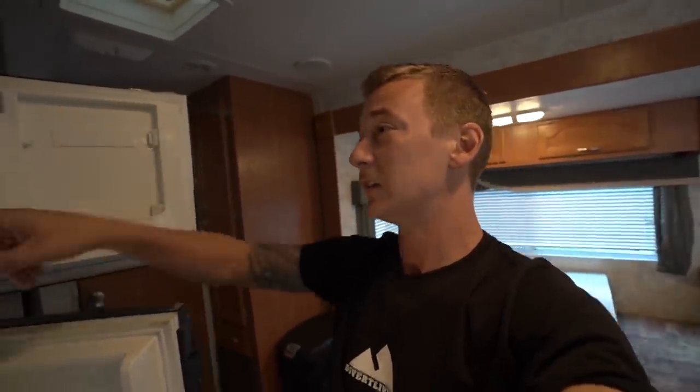So it's nice, we can basically fit everything we need for about a week and a half, 2 weeks. I'm actually gonna pack most of it tomorrow, so I'll be recording a video on what we pack because we're going to be going into some pretty remote areas, and I'm not too sure how the weather is going to be. So we got enough for the freezer and the fridge, that way we can cook our own food because we'll be kind of in back country. That way we don't have to really worry about running out of food or water.